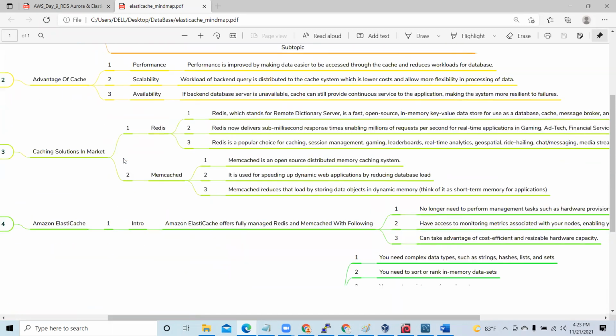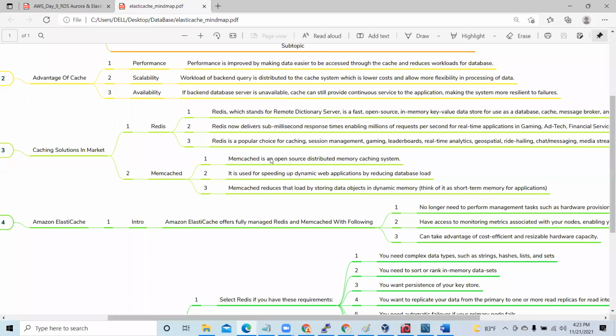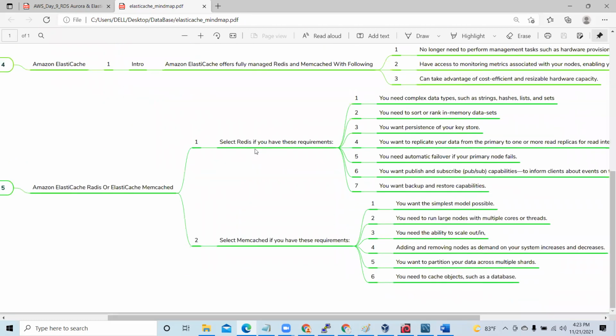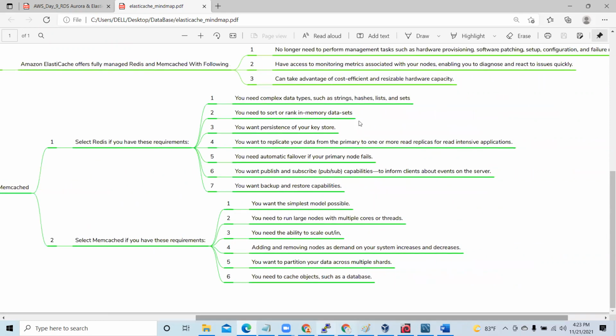There are two types of caching engine, Redis and Memcached. This one is open source. This one is the Amazon one. So please go through these points. These are the differences between Redis and Memcached. You need complex data types such as strings, hashes, lists, and sets?